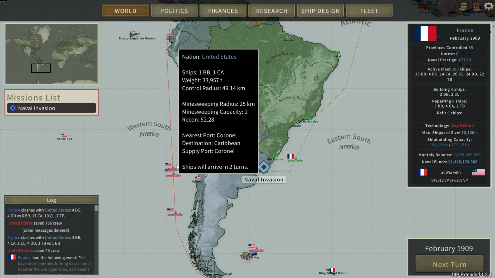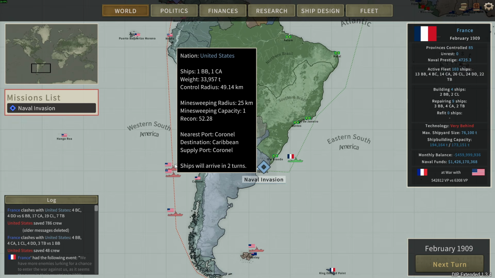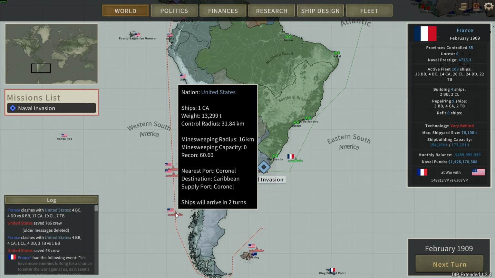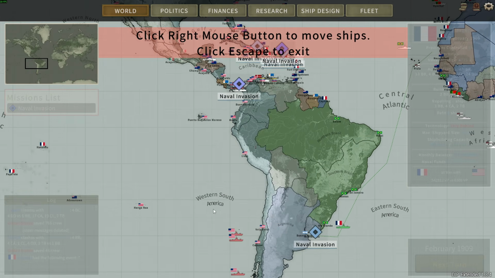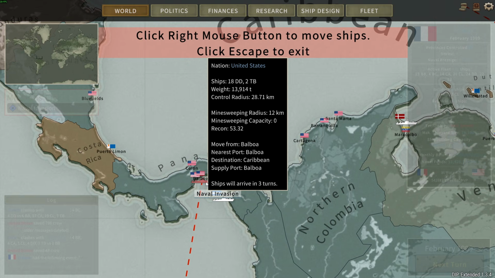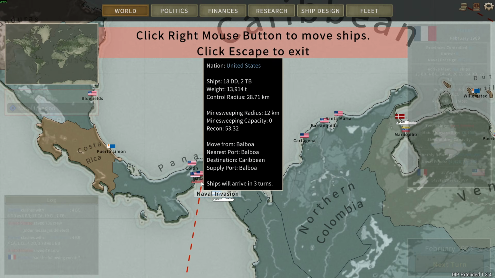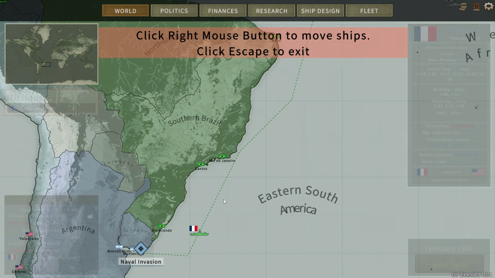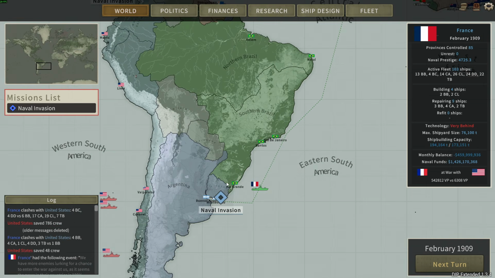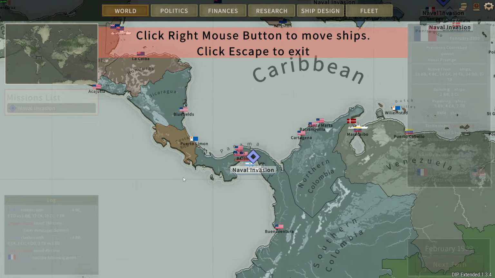Do they have anything left that is worth worrying about? Got a battleship and an armored cruiser here, 34,000 tons combined. So that's a 20,000 ton battleship and a 14,000 ton armored cruiser. Right. 18 destroyers, 2 torpedo boats. I do not want to help Argentina take the Panama Canal, because I want to take the Panama Canal.